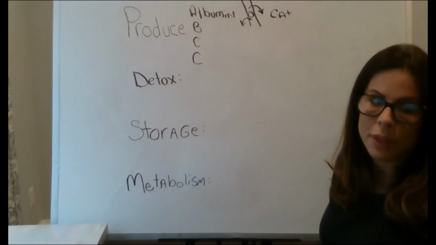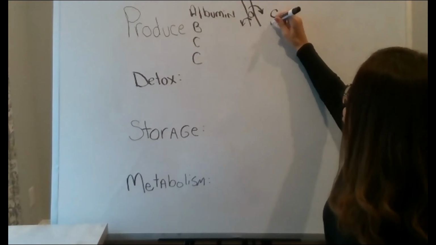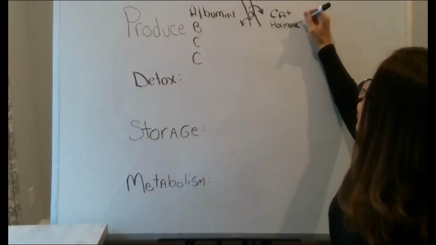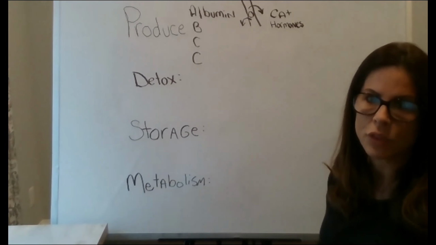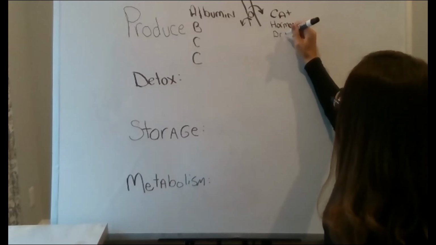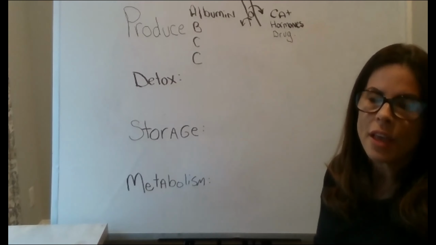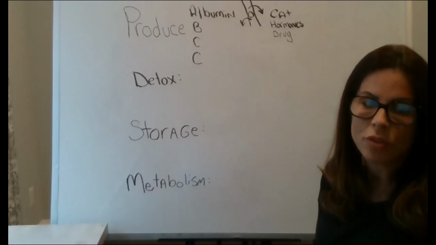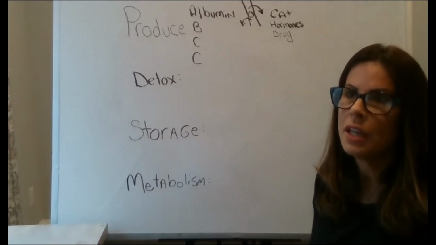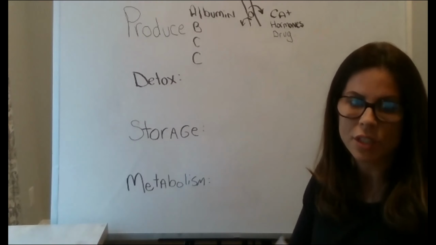Albumin is also a big carrier. It's a big, strong plasma protein. It carries calcium. It carries other things like hormones for us. And another big important thing that it does for us is it carries drugs. So it acts as a drug transporter. If a patient has liver dysfunction, the patient may not be able to carry the drugs to the right places, or might have more free drug in their body, so they would be more toxic to the liver because it's not able to move that drug where it needs to go.